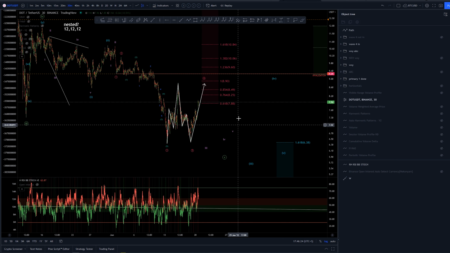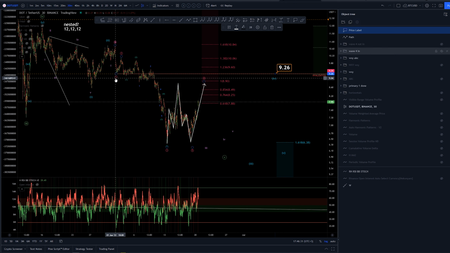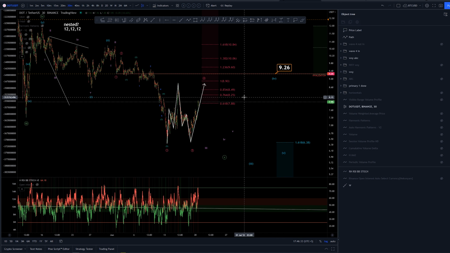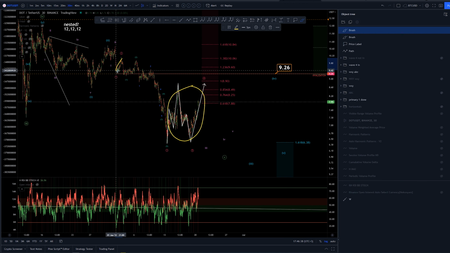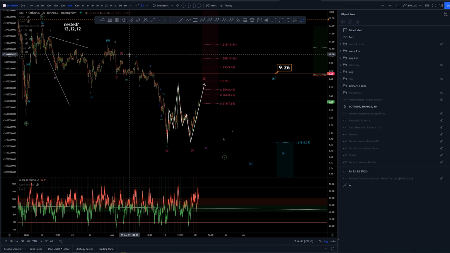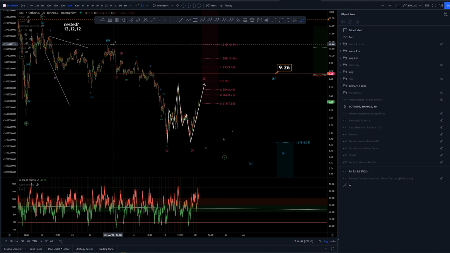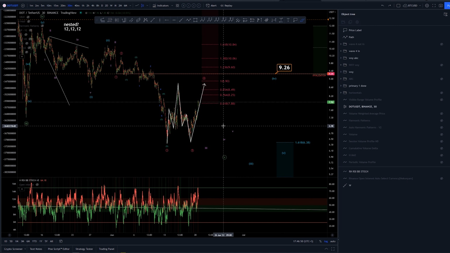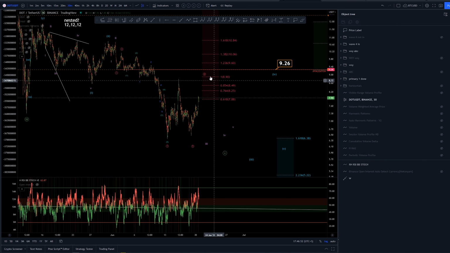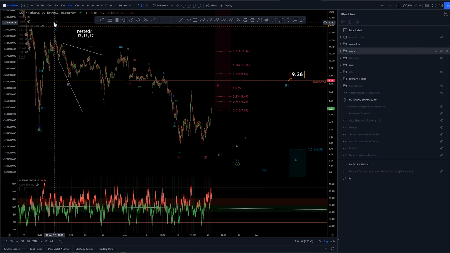Now invalidation is all the way up here around $9.26 when the price gets to the wave 1 area. Now again, even comparing this larger structure now to this structure is going to be difficult, but I just could not figure out if there is going to be some kind of a diagonal in here. I just couldn't see it. So if you see one, let me know. But yeah, that is pretty much the wave 4 scenario if we have it up here.